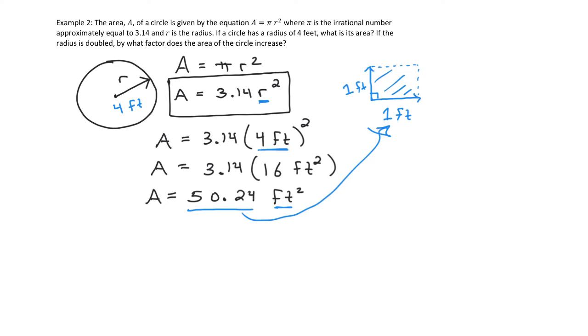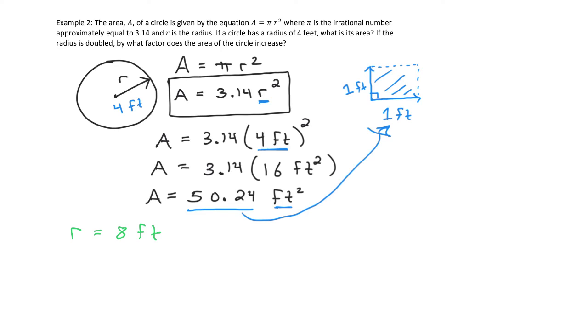If the radius is doubled, by what factor does the area of the circle increase? So what this is getting at is, if we took this original circle, and let's say it wasn't 4 feet, but we increased the radius to 8 feet. So I'll write that over here. We'll say, well, what if the radius is now 8 feet? That doubled the radius. The area has to increase too. I don't know, does it double the area? Is it going to be more than double, like less? What's going to go on here?